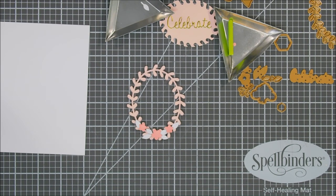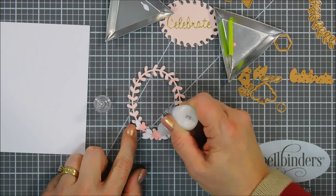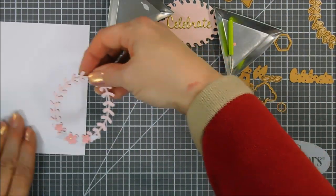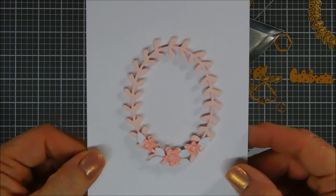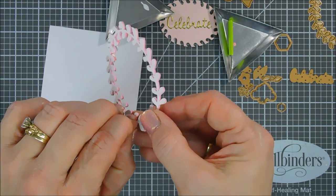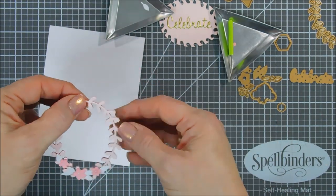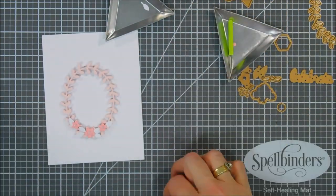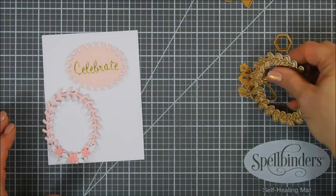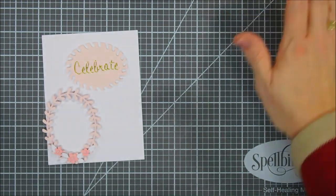I'll add some extra embellishments to it, but I think it's gorgeous. I'm going to add a little gold to the center of the little flowers. Looking closely, it's so pretty — you could also layer two flowers together and flip one over on the reverse side. My adhesive-backed fun foam makes it easy to peel and stick for a dimensional wreath. There's the 'celebrate' sentiment, and those are all the dies — I'm looking forward to playing with that bumblebee die.